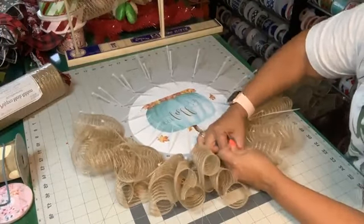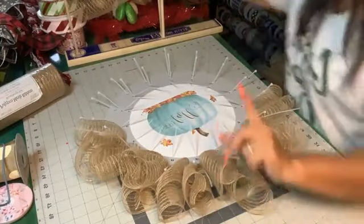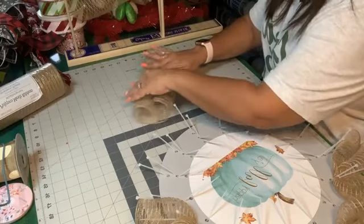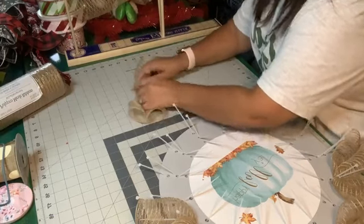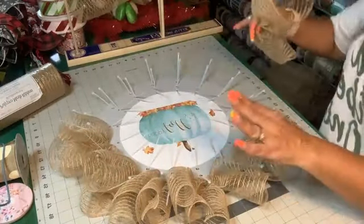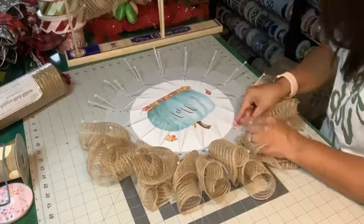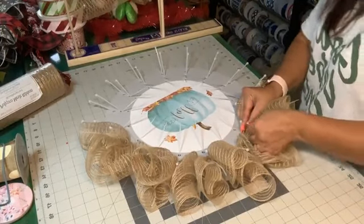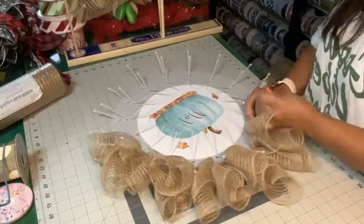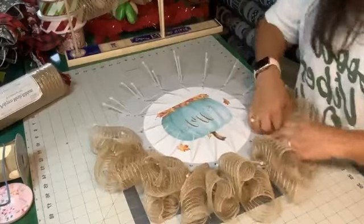I wing it so well. Not always. I did not heat seal. I usually do. I don't think I've ever heat sealed jute. Well, he was so happy, y'all. He just smiled from ear to ear after that live. Like, we need to do that more often, Grandma. My people love me. It was so funny. I've created a monster, y'all.